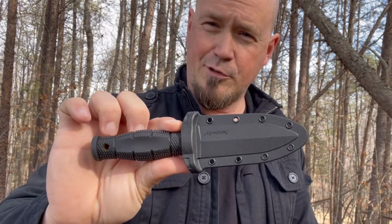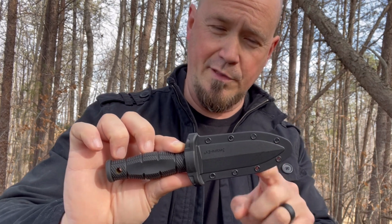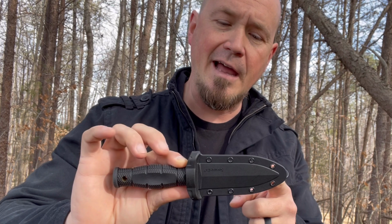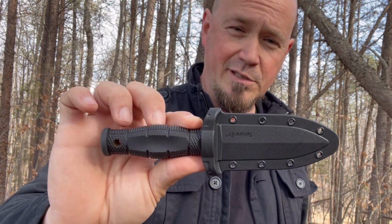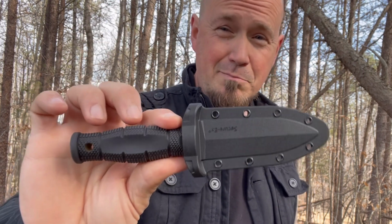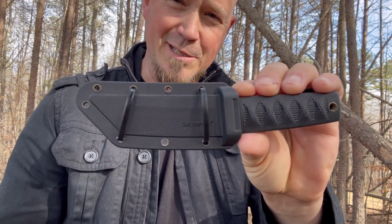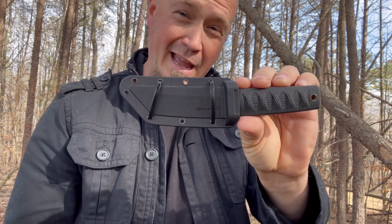Now, there's a lot of options with this. You can do the neck knife carry, which is what it comes with. It comes with the chain for you to do a neck knife carry. I'm not a big fan of that. I have just gone out and purchased the C-clip. You can attach a C-clip to this and carry it upright or even sideways, I believe. And this is also a good boot knife option. On top of that, you can see how I put zip ties on my Kyoto Tanto. I'm not able to wear this with a really thick belt, but I can with the one I've got on today.